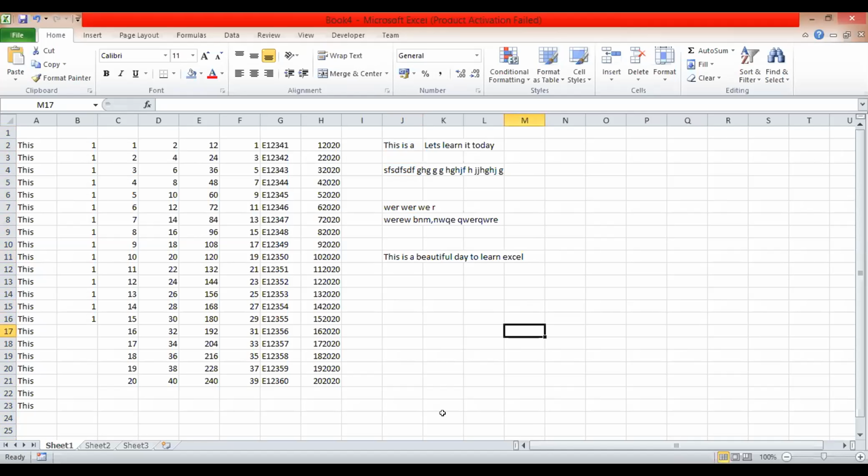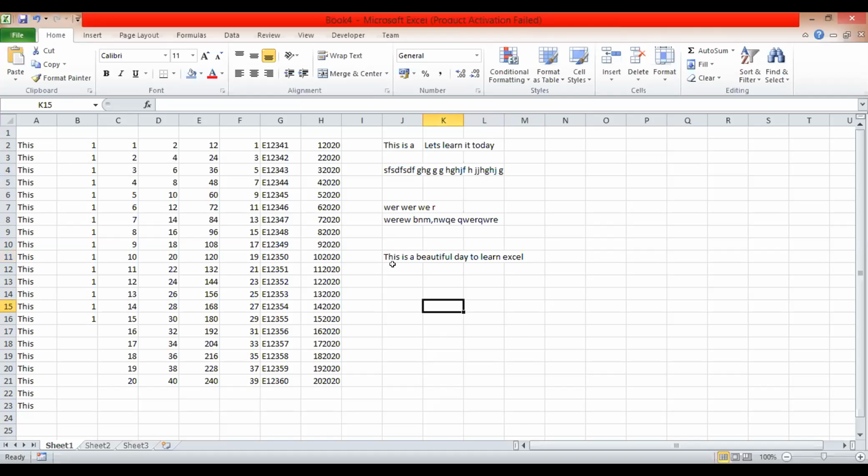Now, as you can see, because of this one sentence, it is covering a couple of cells over here. It is almost taking the place of 1, 2, 3 extra cells. Supposing I don't want to wrap the cell and everything, I just need to show the text entirely in one full block, and I don't want anything else to be written in these cells. I just need this entire thing as one cell.